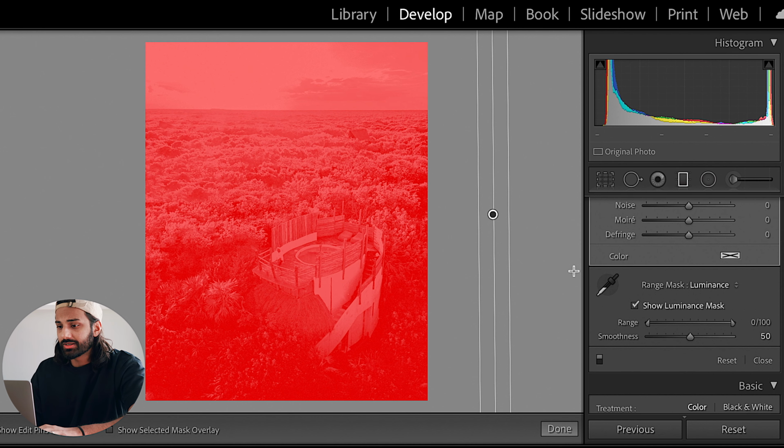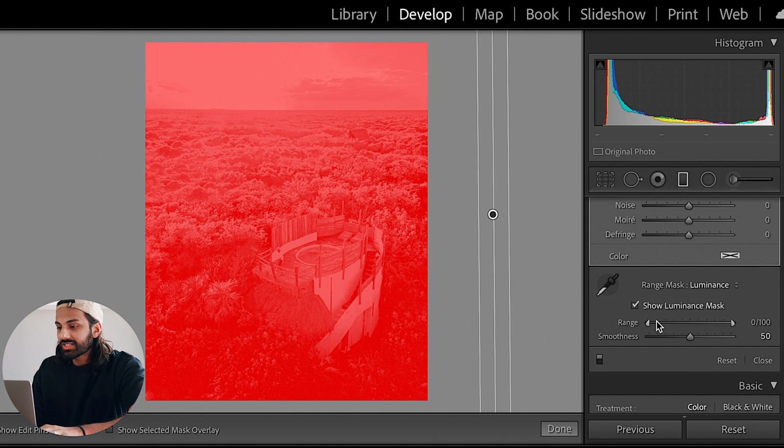And what that's going to do is highlight your entire image in red. Now basically, this red area is everything that the mask has selected right now and is going to edit if you adjust any of your sliders. Now the cool thing about this luminance mask is that if you come down here to this range slider, this basically determines what area of your image right now is selected.